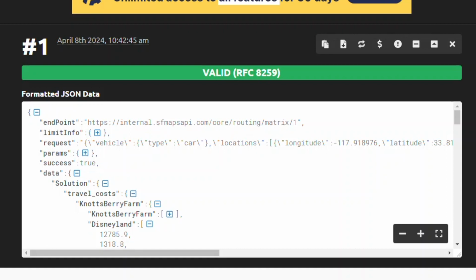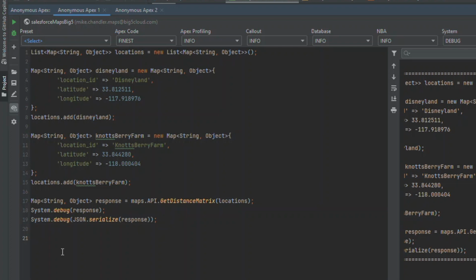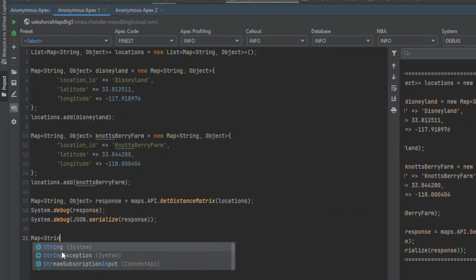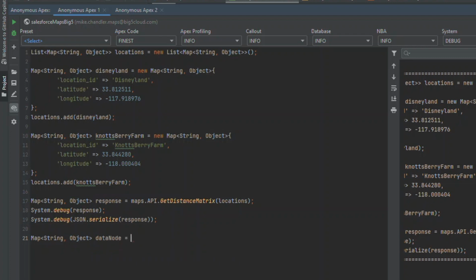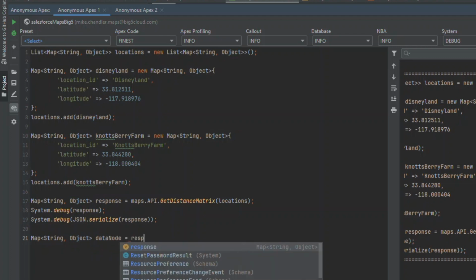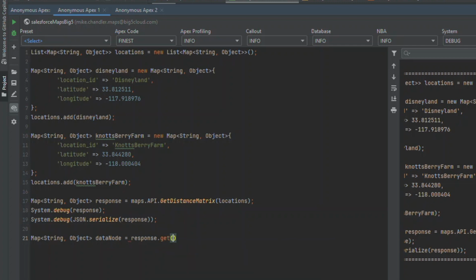So let's go back to Apex and see if we can get a handle on this data node here. To get a handle on the data node, I'm going to first declare a map called dataNode, and I'm going to set that by just getting that data key in the data structure.